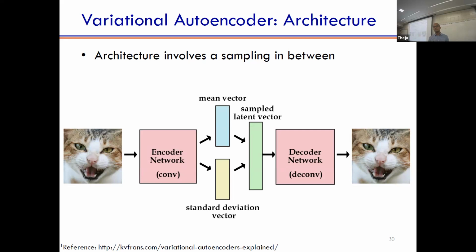Yeah. And the mean vector and standard deviation vector, are we defining those? No. Previously, in the regular autoencoder, remember we were going from an input image, let's say 28 cross 28, to let's say a 10-dimensional vector, right? So that was z. There was no randomness. Instead of doing that, we're going to go from a 28 cross 28 MNIST image to a 10-dimensional mean vector and a 10-dimensional standard deviation vector. So it's not predefined. These are just the outputs of the encoding process. Every image will have its own mean vector and standard deviation vector.